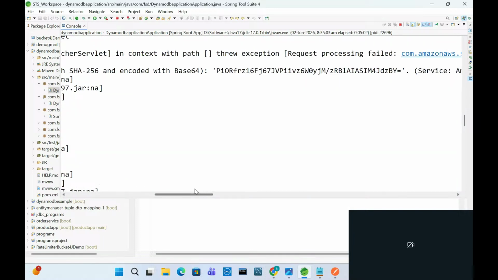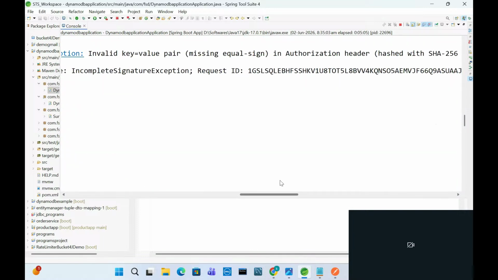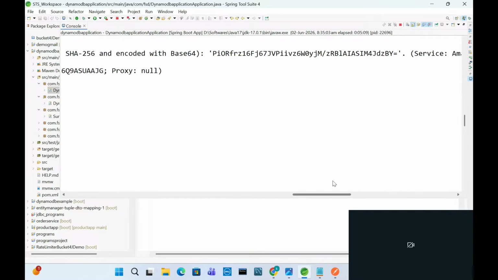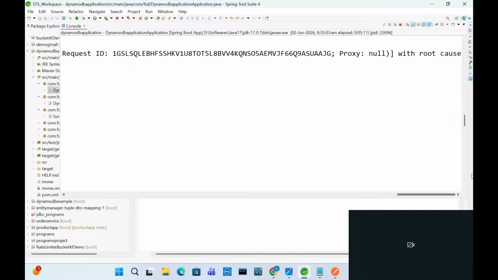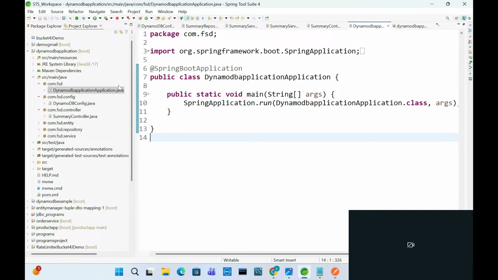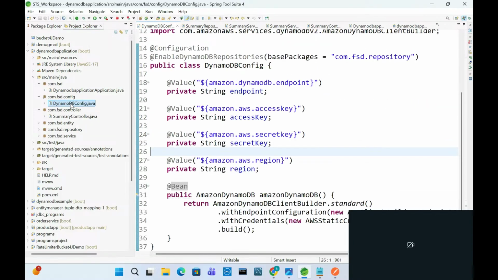So let's check DynamoDB. We mentioned this, right?